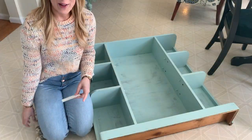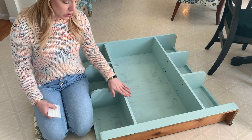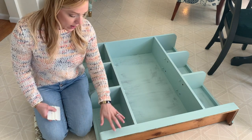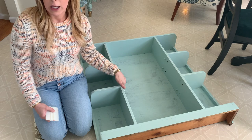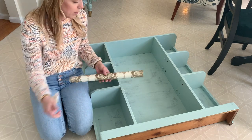So I finished polyurethaning it. I ended up doing just 2 coats instead of 3. It actually feels really good. It's dry now, but it still needs to cure. But since it's dry, I want to go ahead and put the backing on.